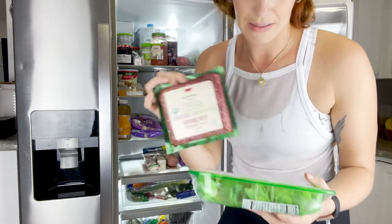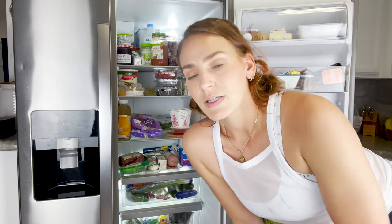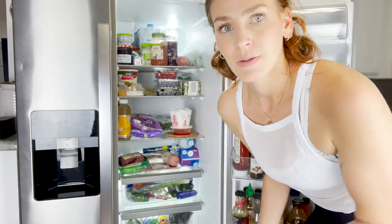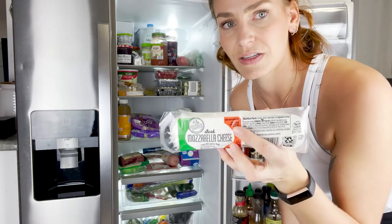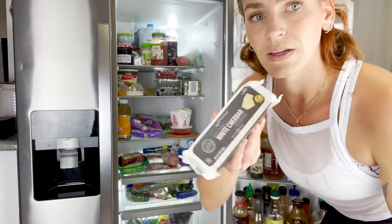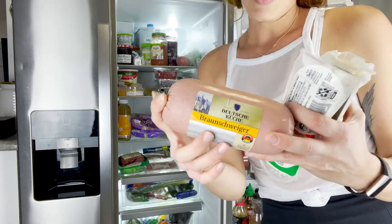I like to buy in bulk whenever stuff is on sale. I try to get grass-fed as much as I can and organic chicken as much as possible. With my meat and dairy I like to buy organic because meat really absorbs hormones, antibiotics, and pesticides. So meat and dairy I try to buy as clean as possible — everything else is not such a big deal. Cheese! Tomatoes always go with this for me. I have tomato basil — I'm growing my own basil outside — that's one of my number one salads. And white cheddar because that's the cheapest option at Aldi.